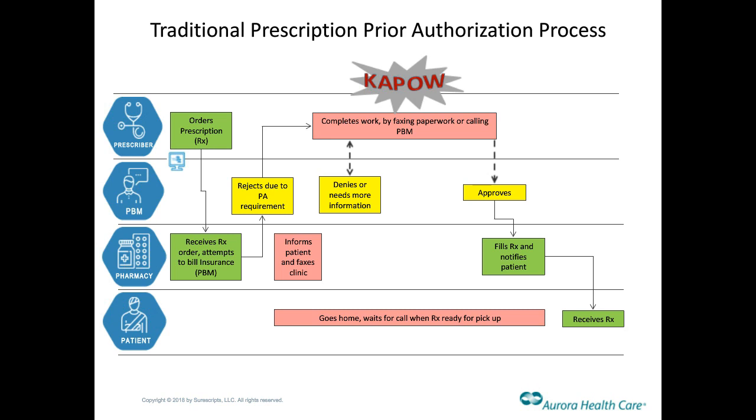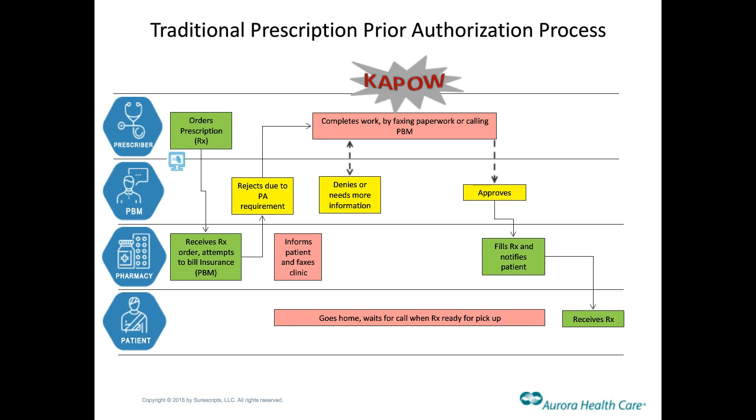The next step is where the trouble begins. We start with the arrow that moves back up into the PBM space, or the pharmacy benefit plan. This is where the pharmacy has attempted to bill the insurance but has received a rejection. I have this in yellow because, certainly from most people's perspective, it's not ideal, but it's one of the necessary evils of the world we live in, and so you're going to get a rejection. That's why I have that yellow and not red.